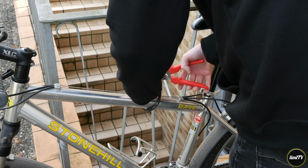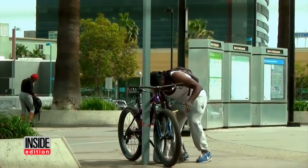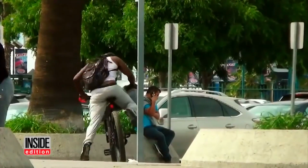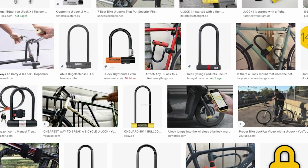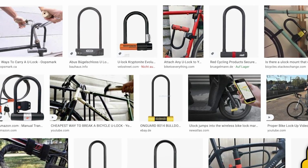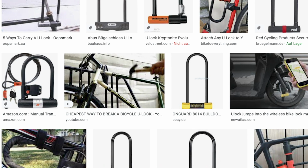Many of the cheap locks can be opened in under 20 seconds with the simplest of tools, such as a side cutter. Thieves have become so sophisticated in their methods of breaking such locks that they can open them in a flash, and outsiders don't even notice the theft. The use of cheap locks should therefore be avoided in any case, no matter how practical or price-worthy they are.